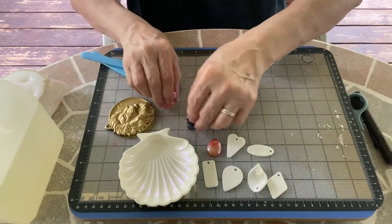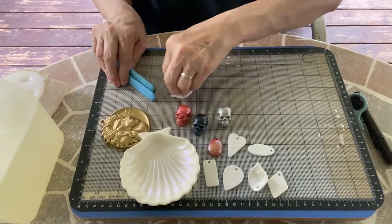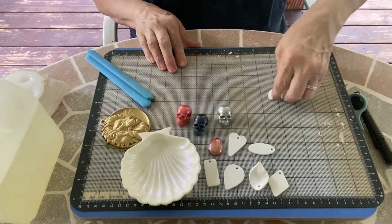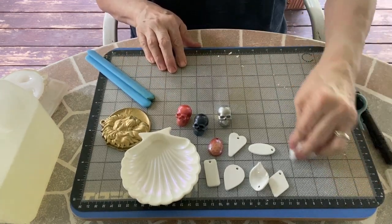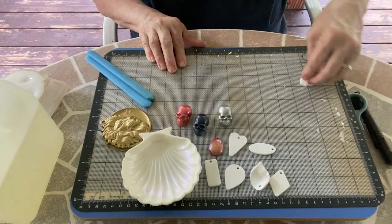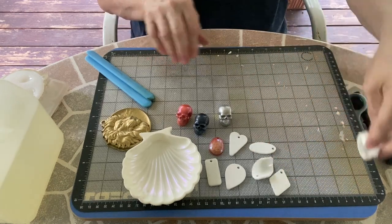And they all came out fantastic. The only imperfections on it are my imperfections, where I didn't clean the mold off good, or I didn't fill it up full enough, hence the bendy one.